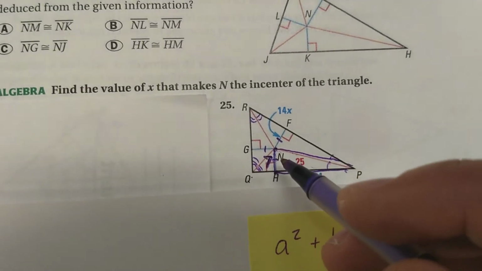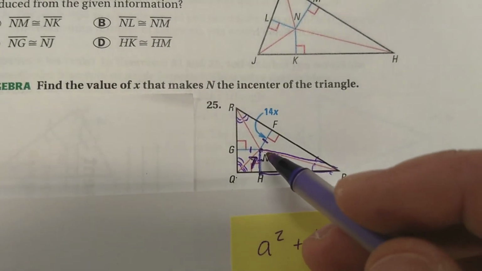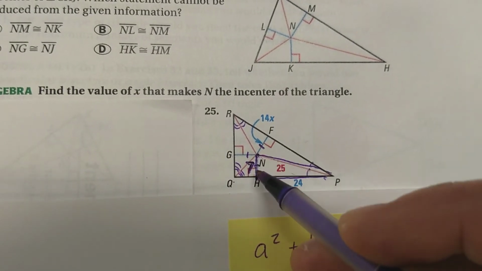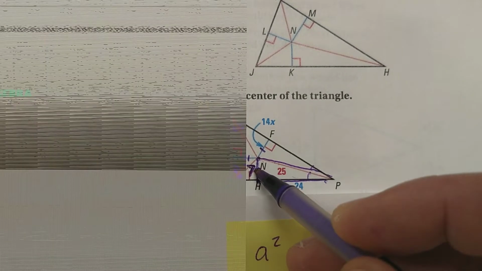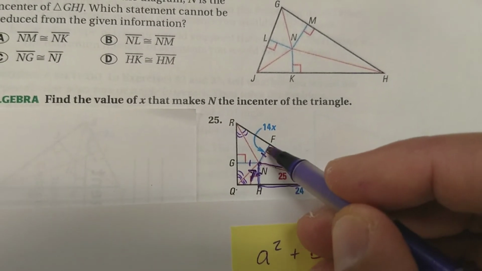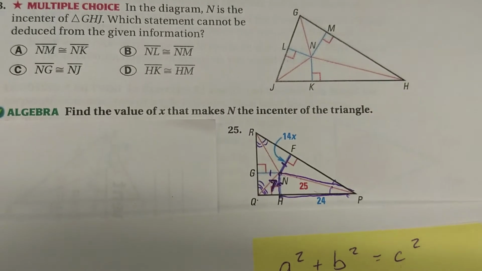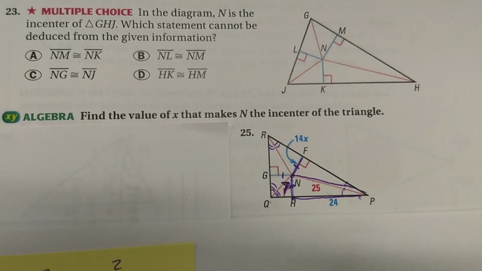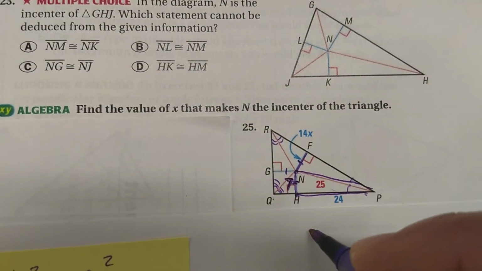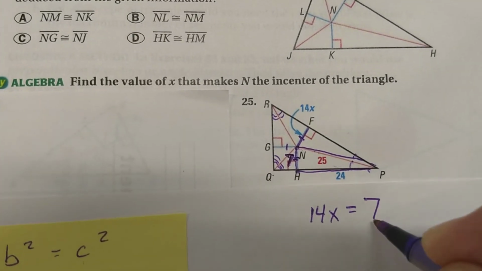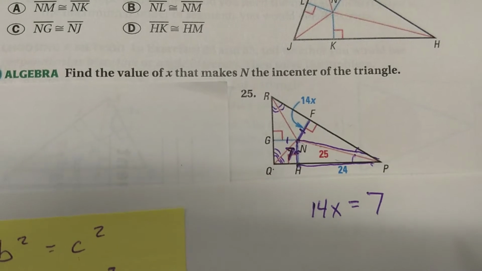And you might not recognize right away that you might think that doesn't matter because I'm looking for this up here. But remember, all three of these little blue lines are the same. So if this is 7, this distance that we're looking for has to be 7 as well. The only difference is it's marked as 14x. So you could say 14x has to be 7. We just found it to be equal to 7.